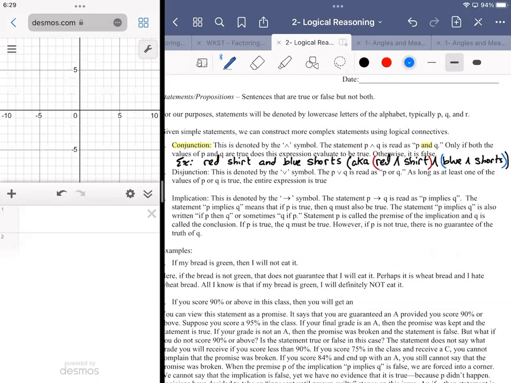The reason I'm mentioning this is because maybe the person that came into school got the memo. They knew they had to wear a shirt and shorts. One of them was red and the other was blue, but they didn't know that it had to be the red shirt and the blue shorts. So it's a requirement that it needed to be red and a shirt at the same time, and also blue while also being a pair of shorts. So it's kind of a tricky thing when you break it down to its most basic elements.